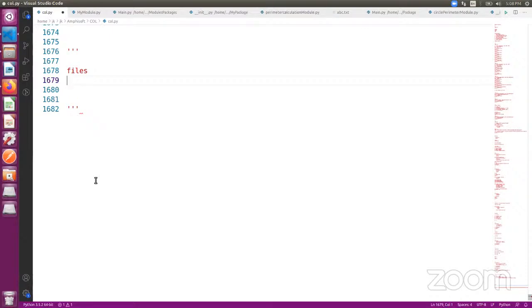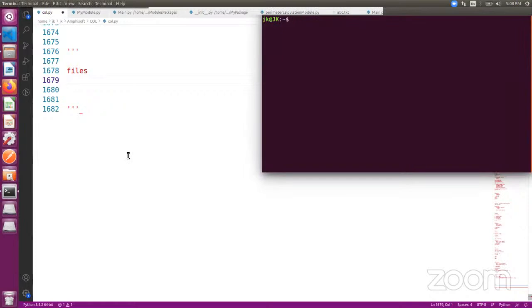So what is the advantage of using a file? If you want some data not to be erased from the disk, we use files. Normally whatever output we see in the console, in this terminal, whenever we run a program, we execute a program and we get the output.